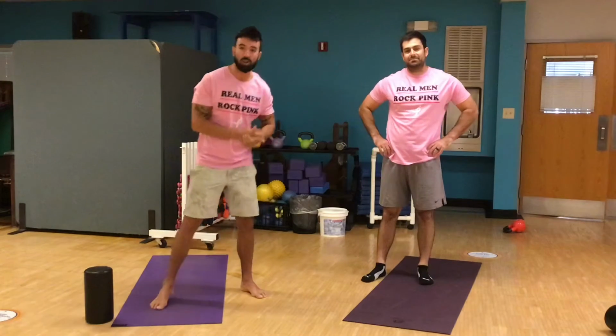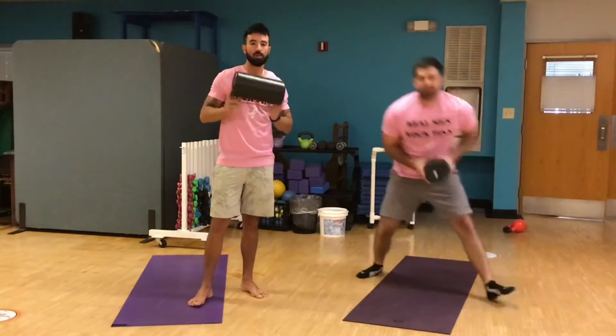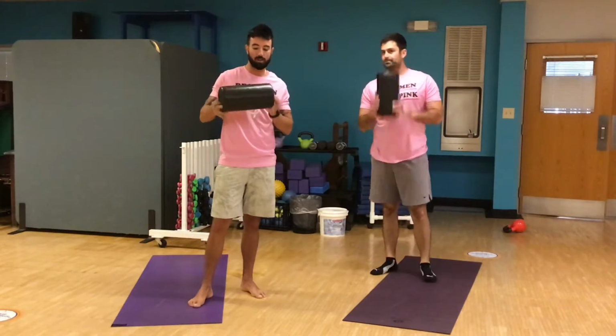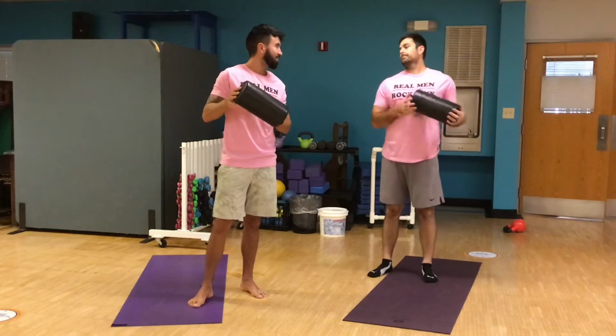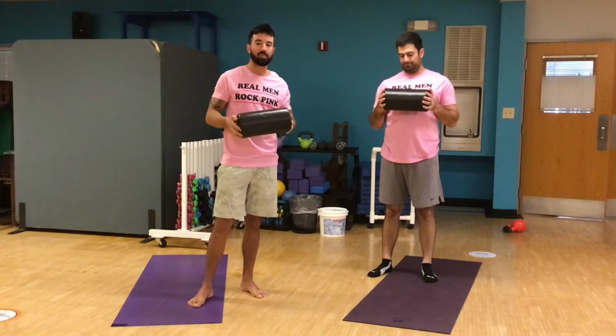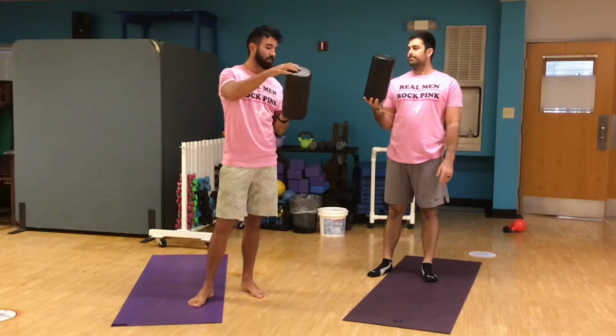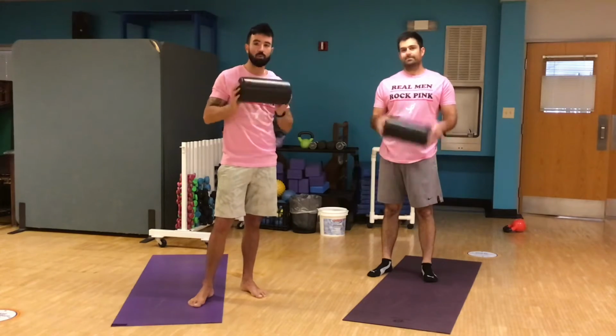As promised, for those of you that did your homework and went on Amazon or Walmart and got a foam roller, ours are not quite standard issue size-wise, but they will get the job done. Hopefully yours are a little bit longer, something like 18 to 24 inches. This is the one I have at home. This is only 12. It's a little tight, but we'll make it work.